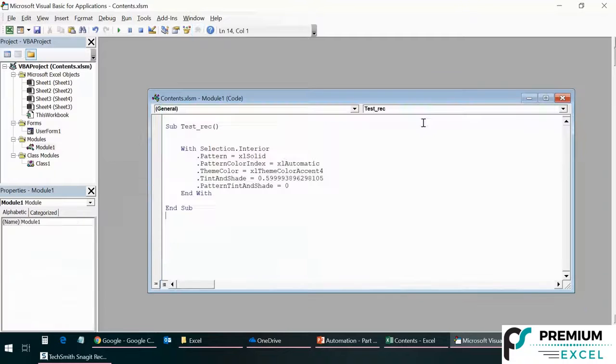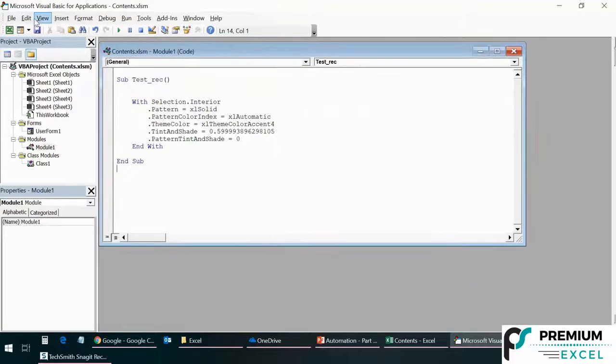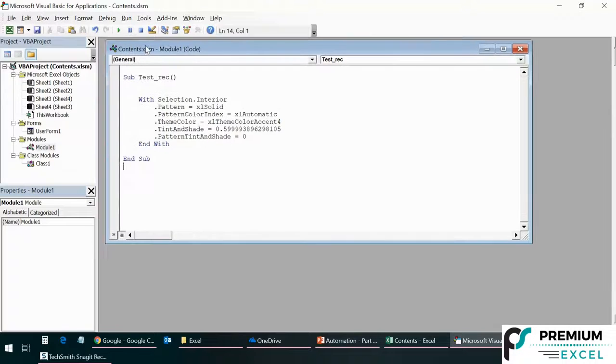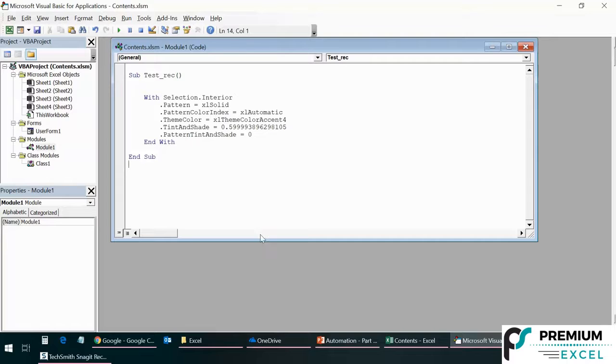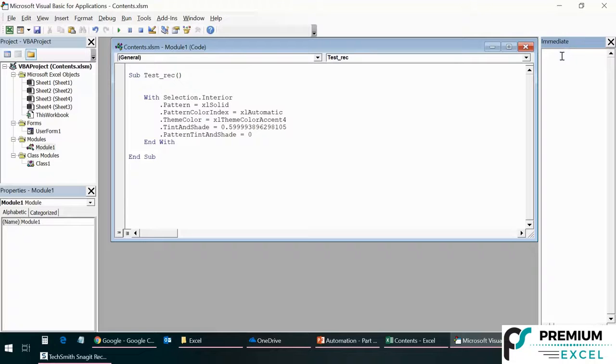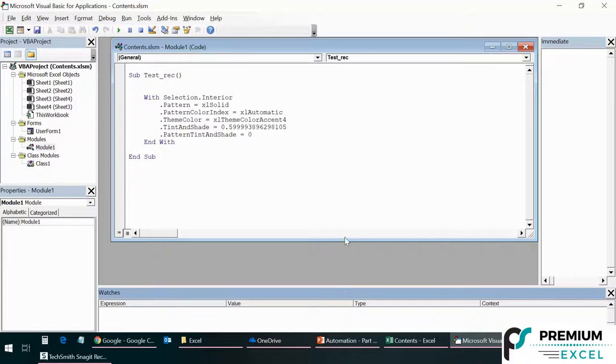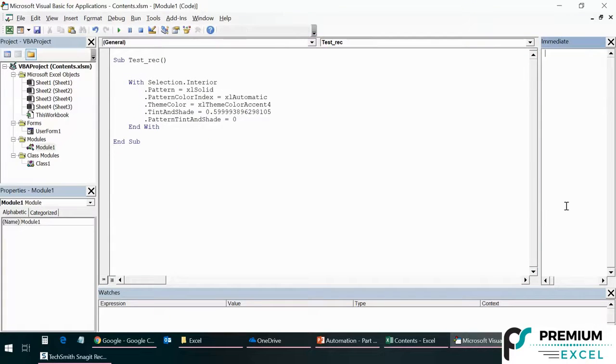So let me close this up. For some reason it's not coming up here. Let's see. Okay, sorry. And that's your immediate window, and we have the watch window here as well. So you can see that these are like overlays that you get, and we can go ahead with it.